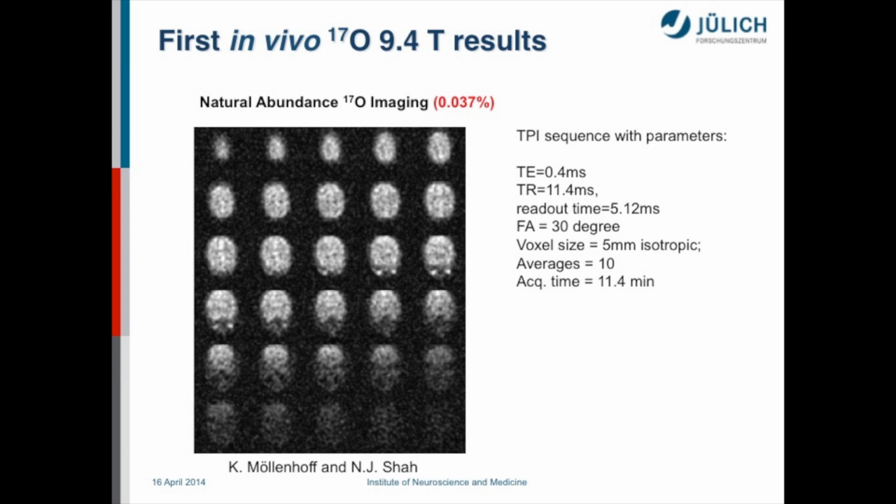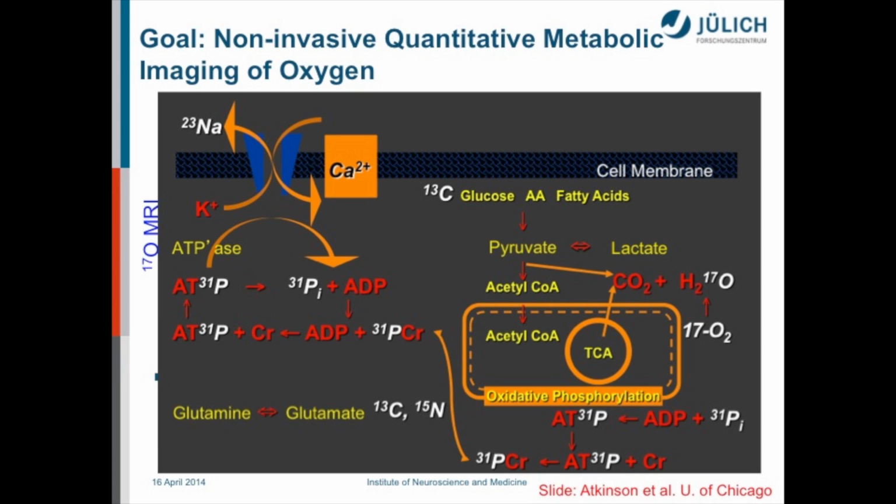So we can really get a handle on CMRO2, for example, by using O17 as a tracer. So I think I will just carry on. So these are natural abundance, very low SNR, and when we allow somebody to breathe O17, then of course the amount of water labeled with O17 is going to increase, and those are the changes that we want to be able to pick up.